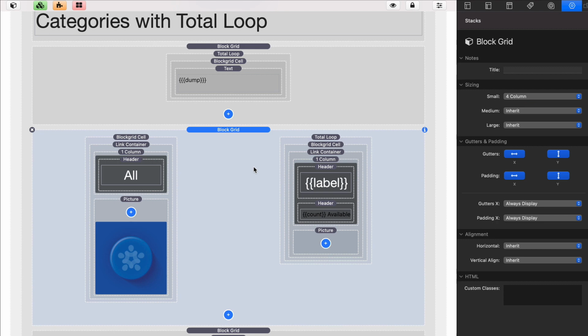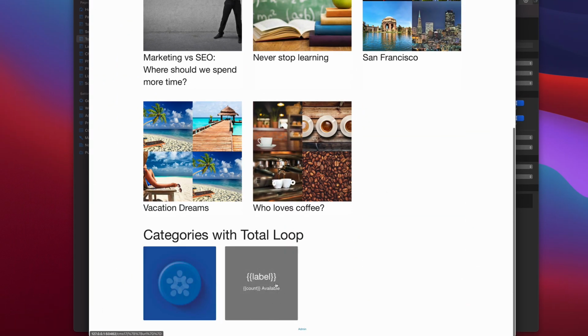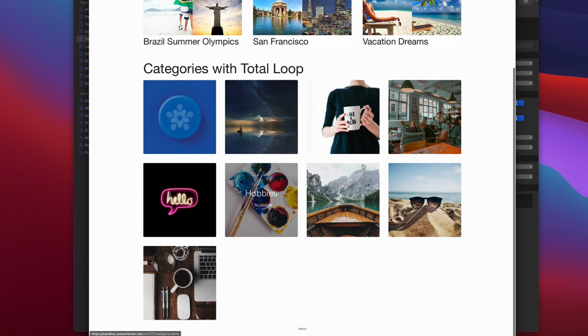One thing I should also note is that, unfortunately, Total Loop does not work in preview. So like if I were to preview this page here, you'll see that we kind of get somewhat of a layout, right? But it has just all the macros. It basically takes the macros and puts them in there for you. So it does have something in preview, but not much. Once we publish this page, you'll see what it is, which is what I showed you here. This is the published page.